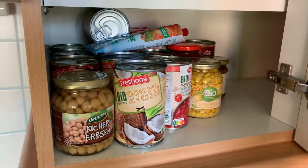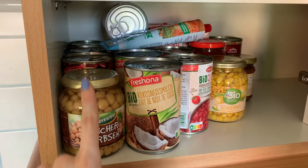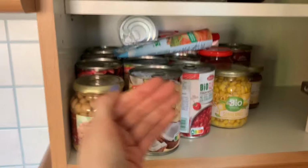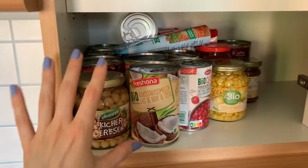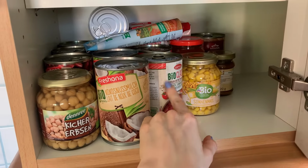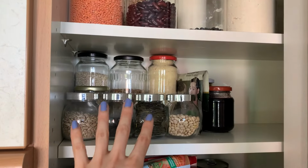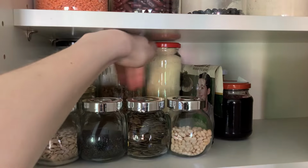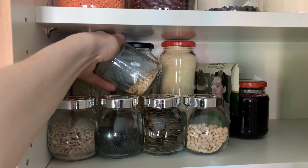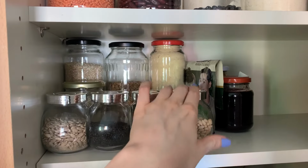And then here I have all my canned goods. Usually I have more beans. Now I have only one of each, so maybe this will be shuffled a little bit to that side. And we'll have some more beans later on. I also tend to have more of the tomatoes usually. And then this shelf has currently all the seeds. There is nothing in the third or the second row here. I just have some nuts, and then quinoa, lentils, breadcrumbs, and the marmalade.